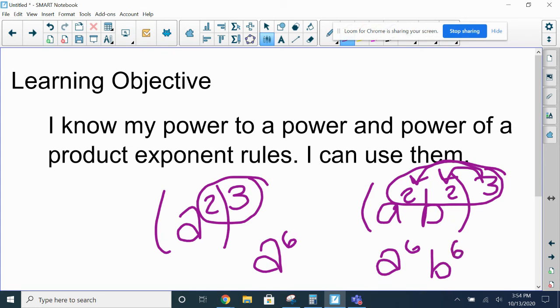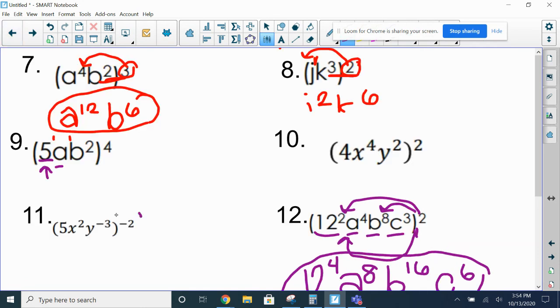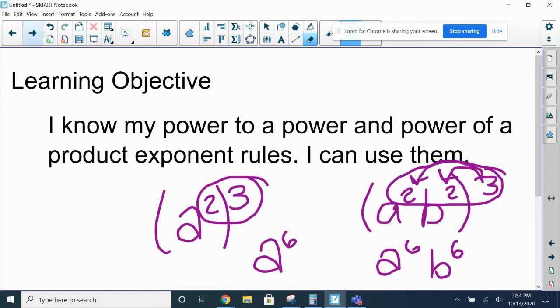So today we did our power to a power. We know a power to a power is just one base. A power to a product is the same thing, side by side multiply, but we have more than one base. And we practiced using them, and we reviewed our other rules. We know still that even when we get a negative exponent, we still have to simplify our answer, and that all of our other rules still apply. So that's basically what we learned today.